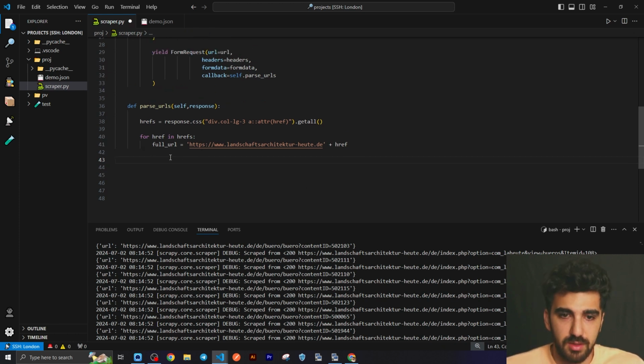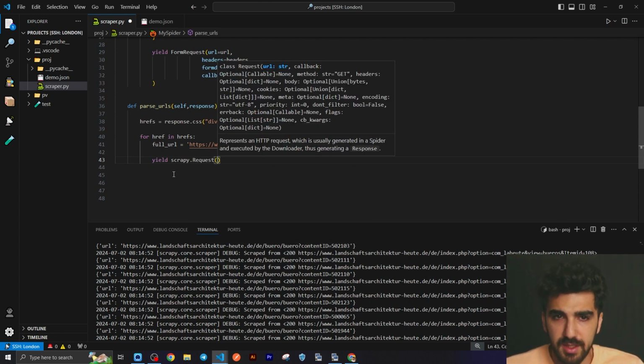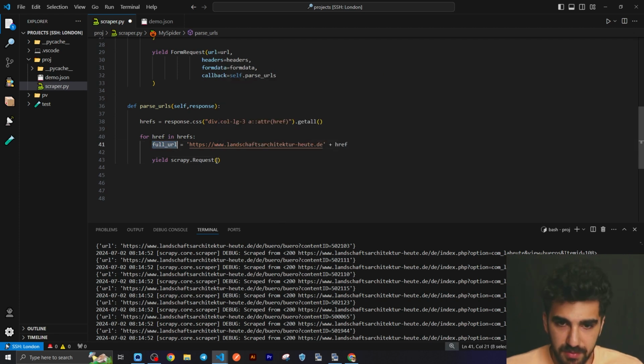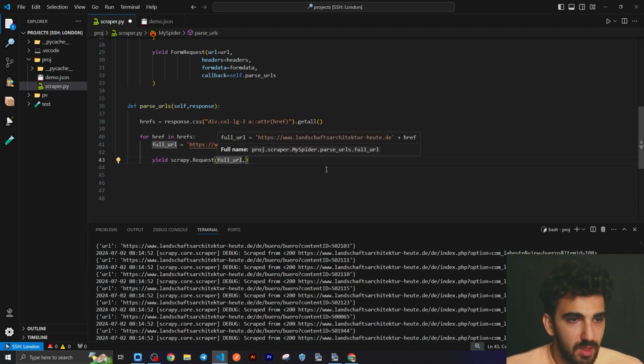Here, when we grab the full URL, we need to send a new request in Scrapy. So it's not a post request, it's a simple request. So we want to yield scrapy.Request. It's a get request, and then we just need to specify the full URL, and also let me specify the callback.